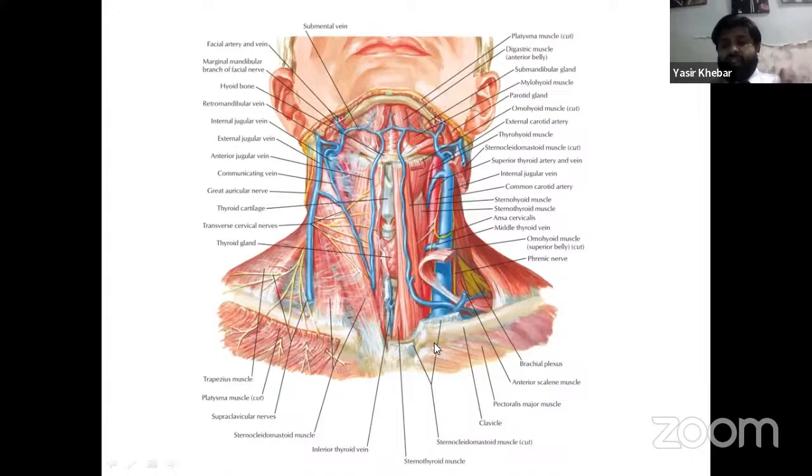This structure is traveling from the root of the neck, from the thorax, up to the base of the skull. Various structures which travel within the carotid sheath have different endpoints. The internal jugular vein starts from the jugular foramen as a continuation of the sigmoid sinus, and goes on to empty into the main venous channel, the superior vena cava. The common carotid artery begins on the right side from the brachiocephalic trunk, and on the left side from the arch of the aorta, and terminates by dividing into the external and internal carotid arteries.